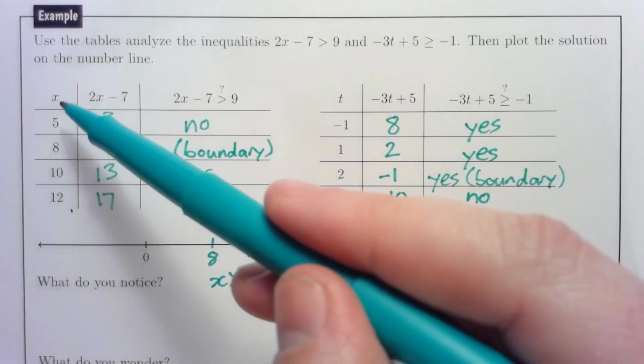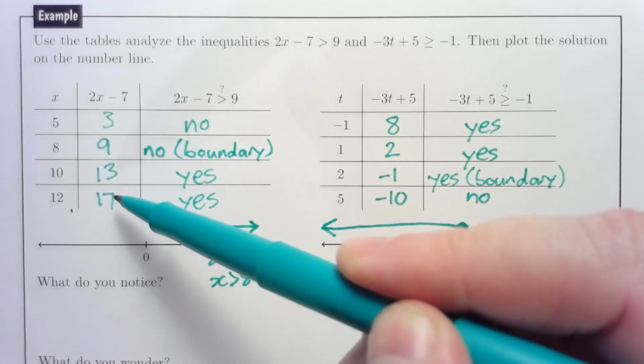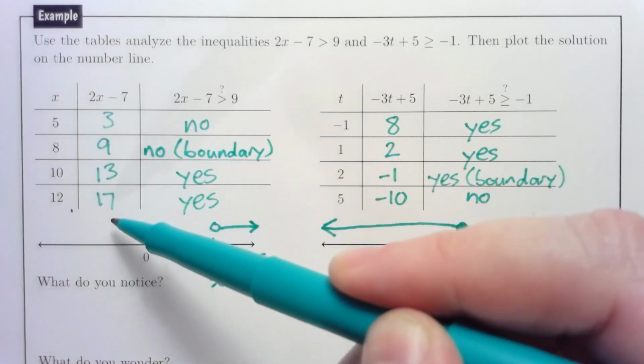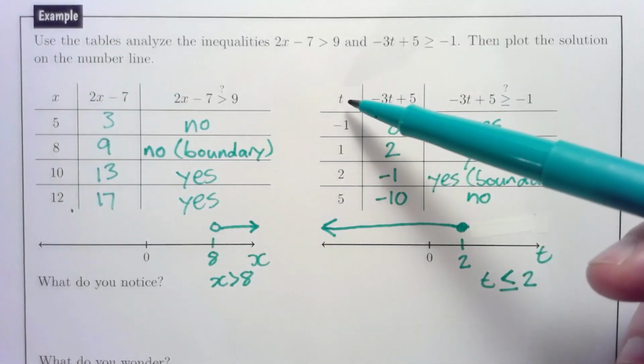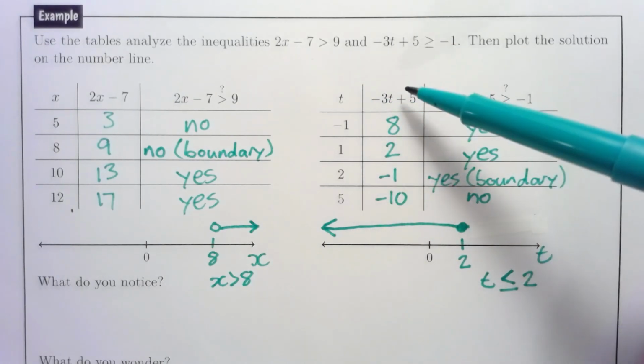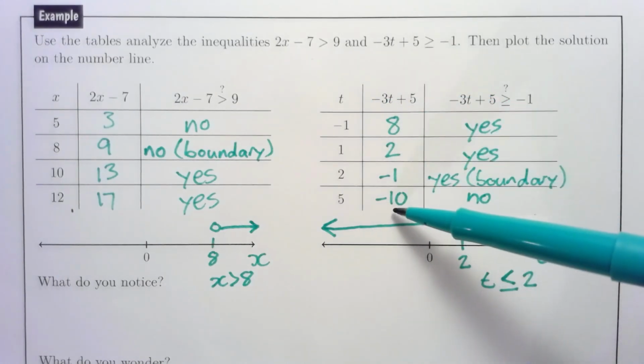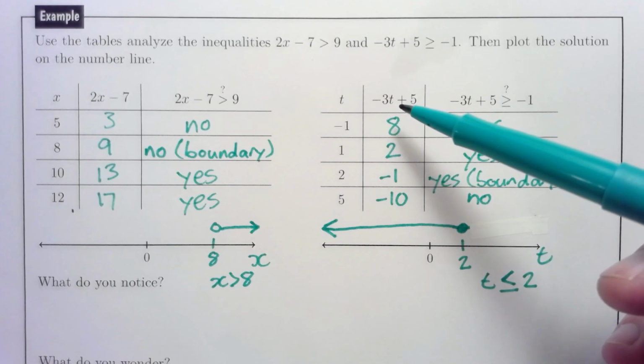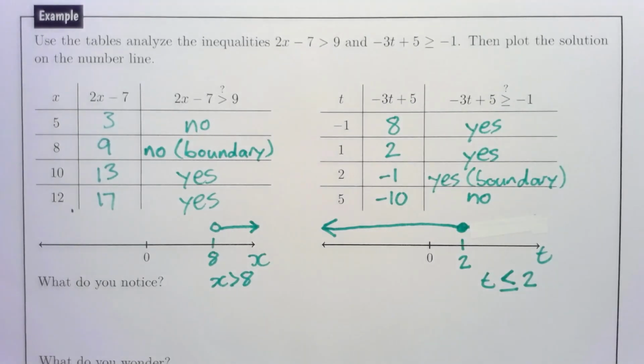Well, it actually comes down to what the variable and the expression on the left does. So here you can see that as x increases, the expression also increases. Over here, as the variable t increases, the expression actually decreases. This is where our change of direction occurs, and the reason for that is the negative that's in front of the t. In general, we need to be careful when our inequalities have a negative in front of the coefficient of the variable, because that can change the direction of our inequality.